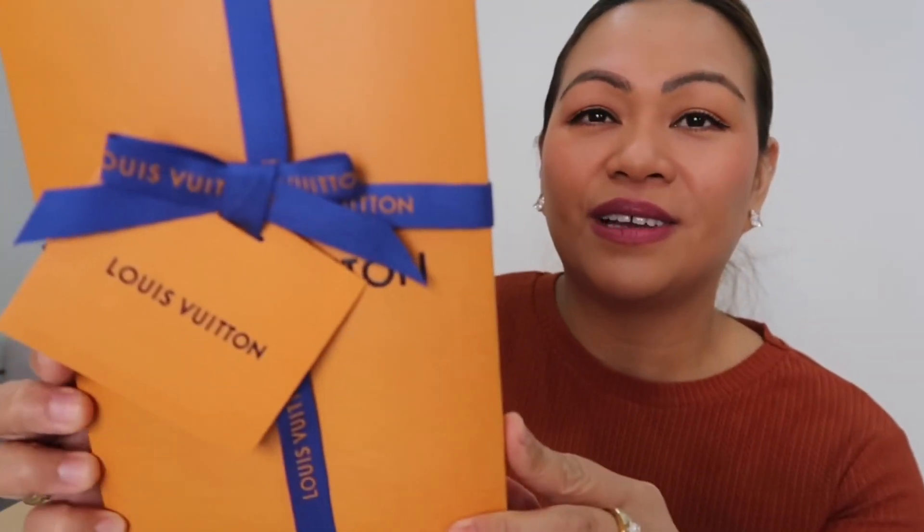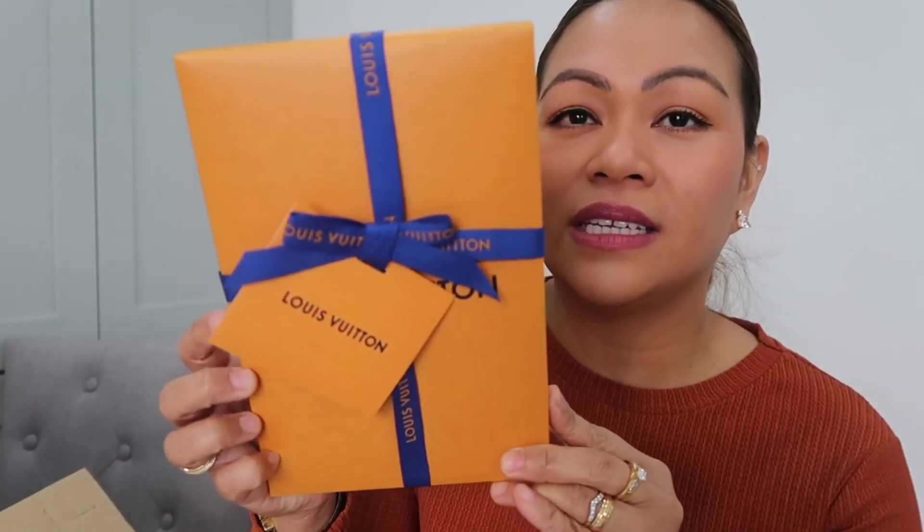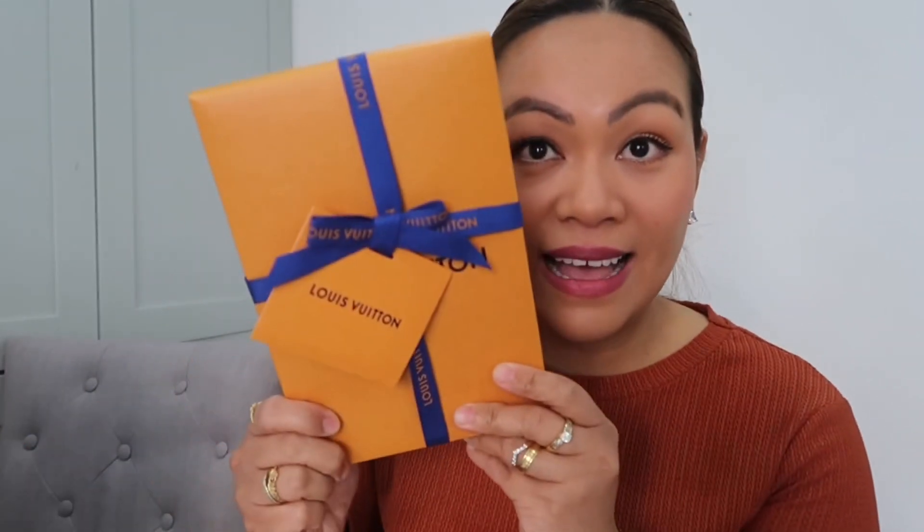Here is the notebook, guys — my new notebook! By the way, the price of this is £40. So £40 for a notebook, guys! Look at the packaging — it's so beautiful, well packed, absolutely nice. I absolutely love it. Every time I get a brand new Louis Vuitton item I feel like I don't want to open it because of how beautifully they pack it.